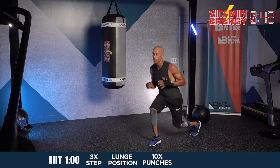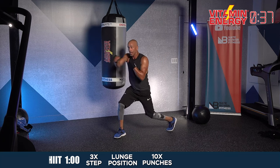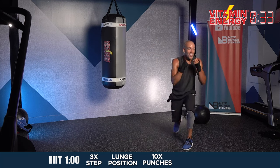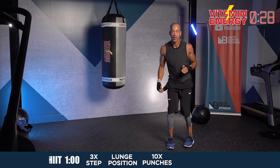Switch legs, that's right. If you only have room to take two steps, take two steps. If you wanna stay in one place and just go into a reverse lunge, hold, that's it. If you wanna challenge your legs more, throw 20 punches and switch.